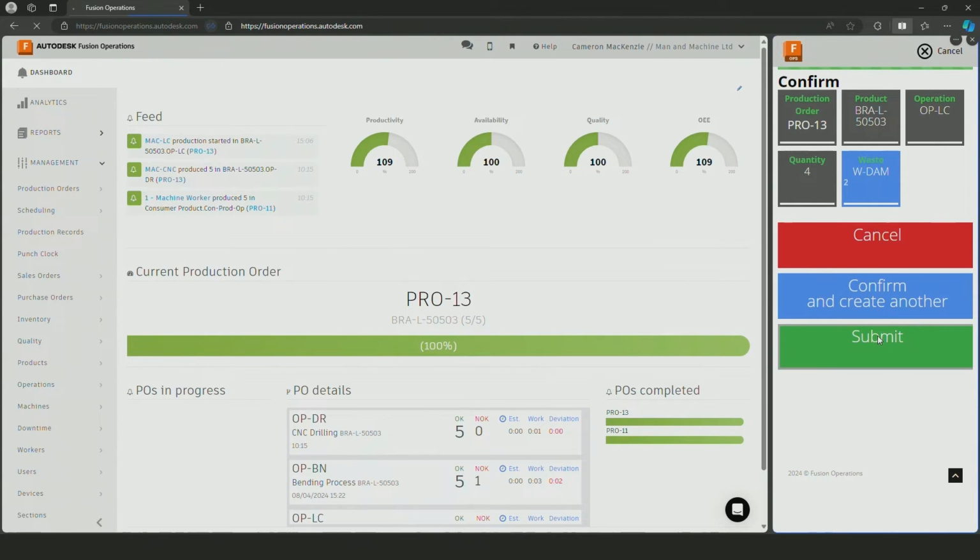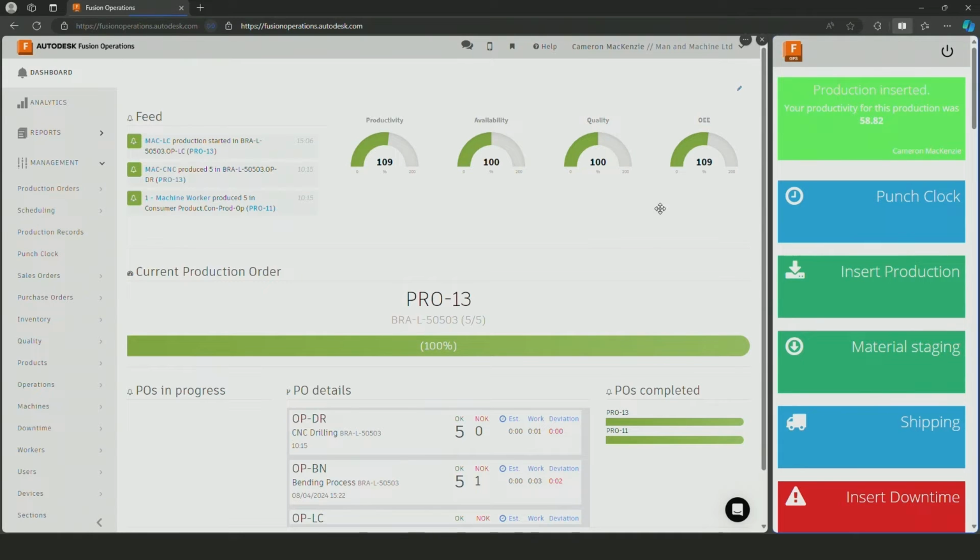As soon as I submit this over here, it might take a few more seconds for the main window to update, but we can start to see that the quality begins to reduce based on today's numbers. Our productivity has potentially reduced ever so slightly as well, because I did this job a little slower than was expected as part of the process itself, but the availability has remained true because this worker, as I was signed in, has already completed that. We can also see in the background that these jobs have updated directly inside of the feed as well.